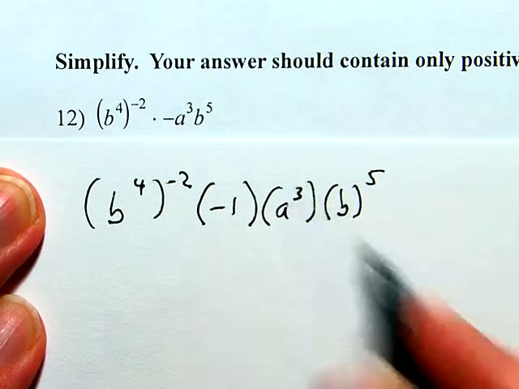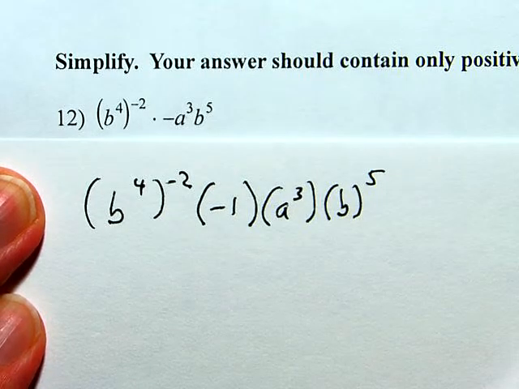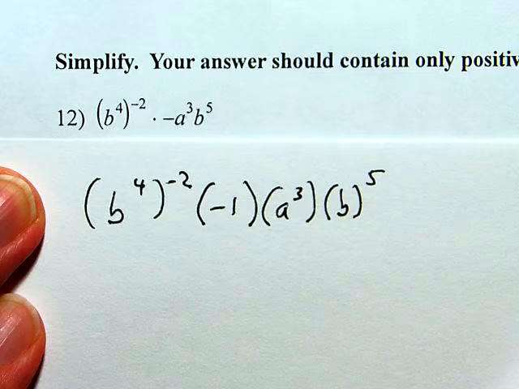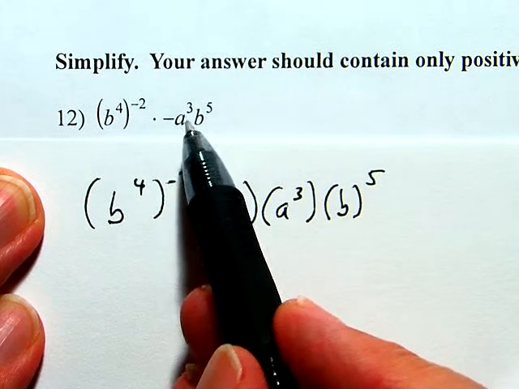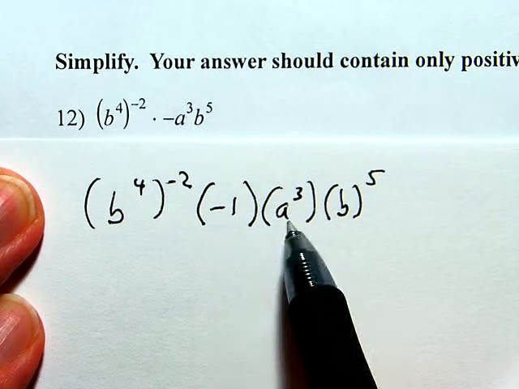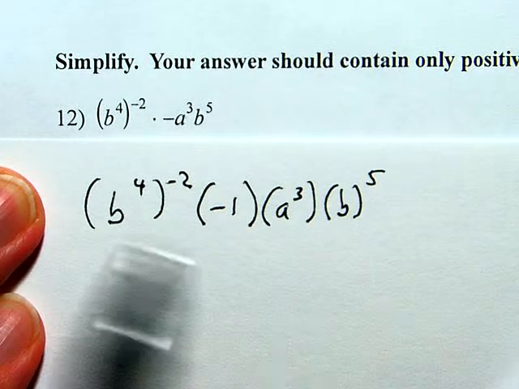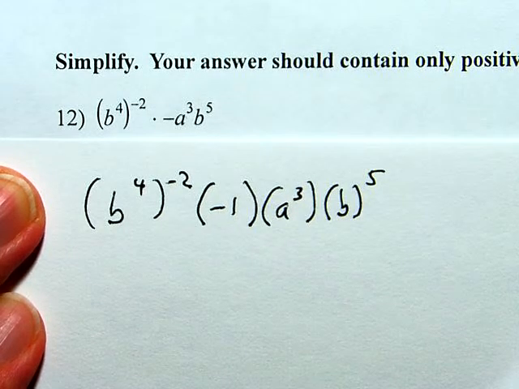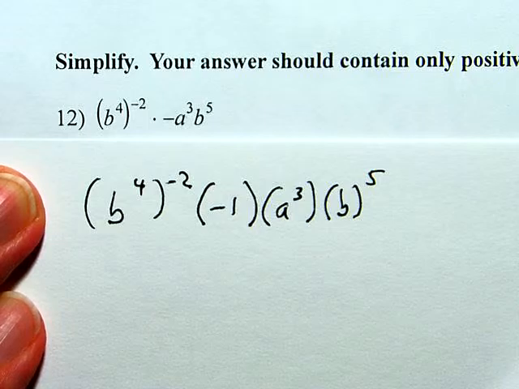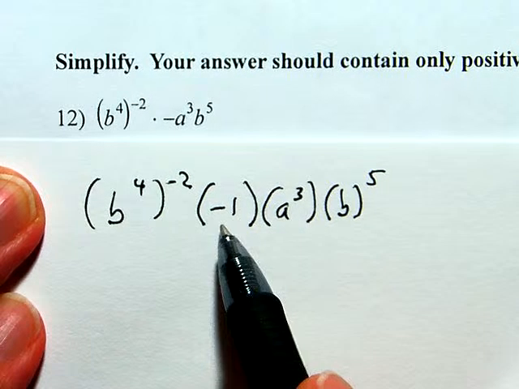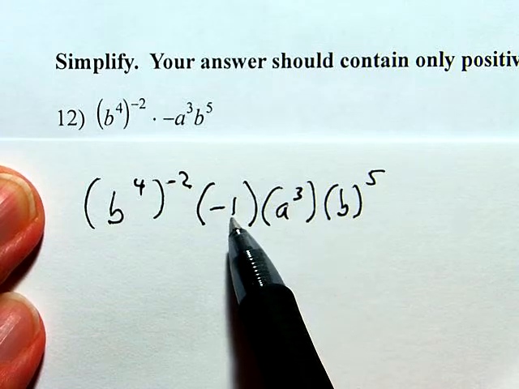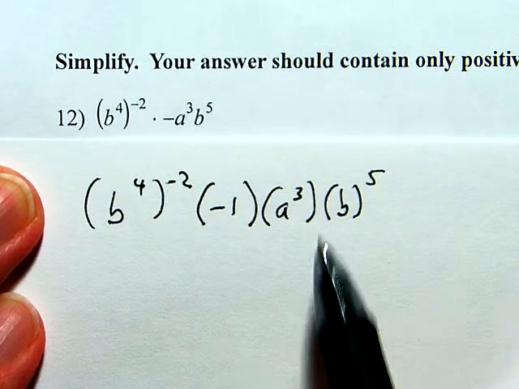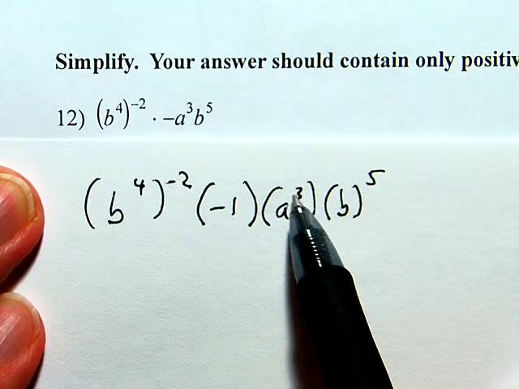Could have put the cube either inside or outside that parenthesis. Okay, so keep in mind, it's not negative a cubed, it's negative 1 times a cubed. The reason that's important to remember is you get a different answer if you do it the other way, possibly. Okay, in this case, maybe not, but in many cases you would. You have to remember exponentiation comes before multiplication. So we group exponentiation and then we multiply.